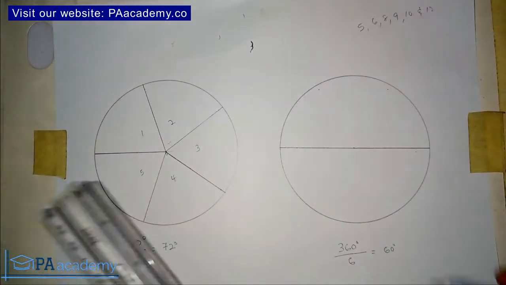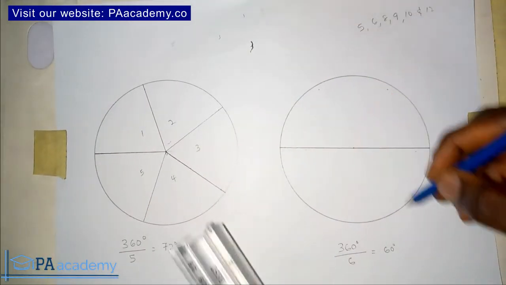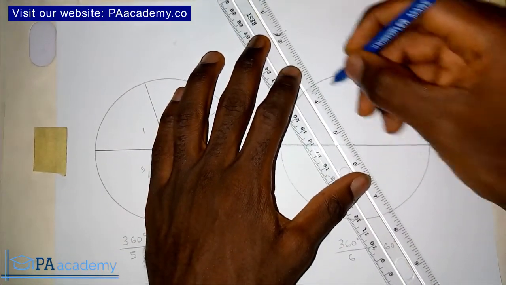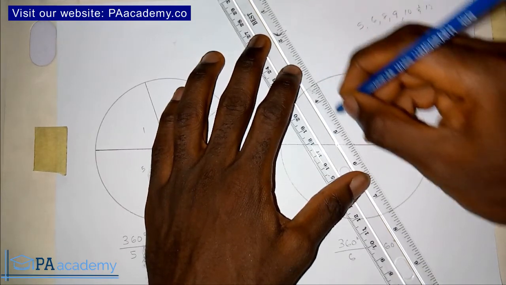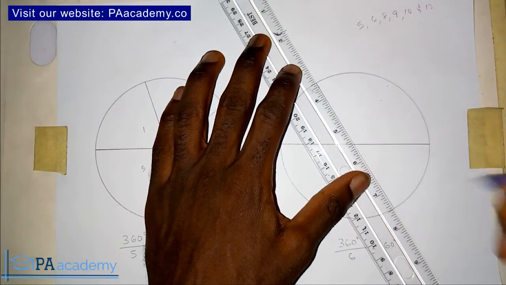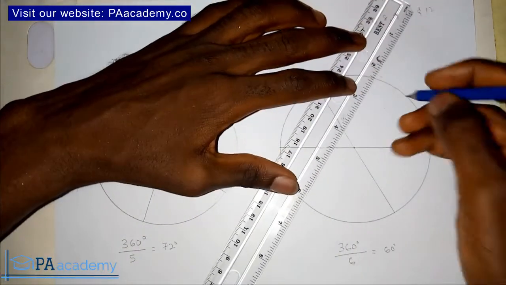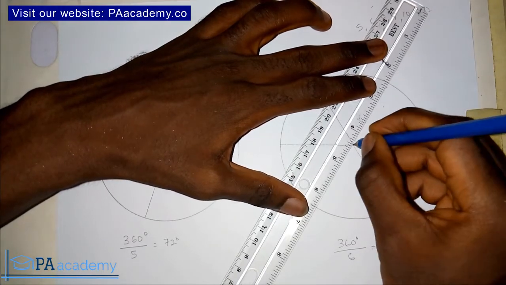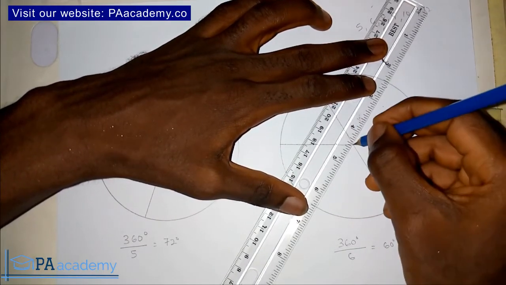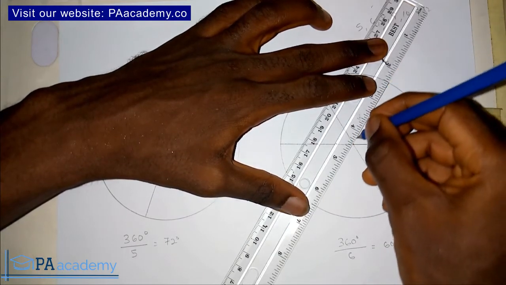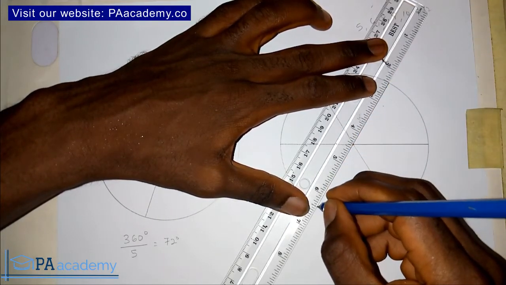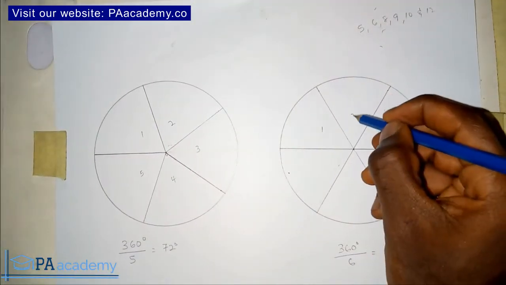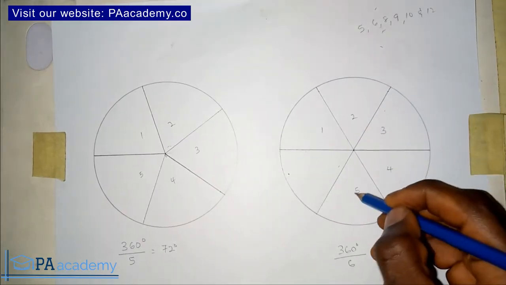So the next thing we are going to do is join it to the center, then to the other side of the circle, on the circumference of the circle. So once then we draw it to the other side. The same thing we are going to do here. You draw it to touch the circle, the center, and then to the other side. So with this now, we've been able to divide it into 1, 2, 3, 4, 5, 6.